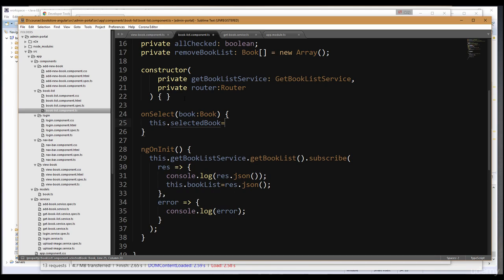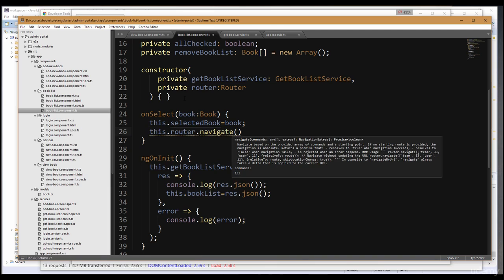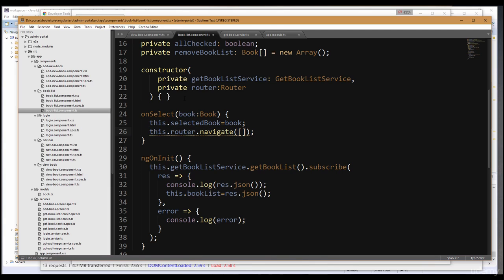This.selectBook equals the book parameter, and this.router.navigate to a path. What path? Will book, this.selectedBook.ID.